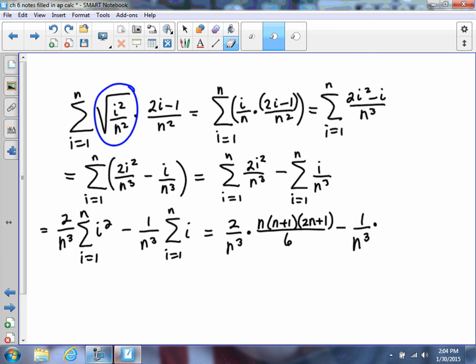Okay. All right, so the next one. If I have the summation of 1 plus 2 plus 3 plus 4 all the way to n, remember this is what Gauss did when he added up the numbers 1 through 100. So we're taking n over 2, the number of pairs, times the first term 1 plus the last term n. So it ends up being n times n plus 1 over 2. Now we simplify. Can you do this part? So we'll pause. I'll let you guys try it. Then take the limit as n goes to infinity.